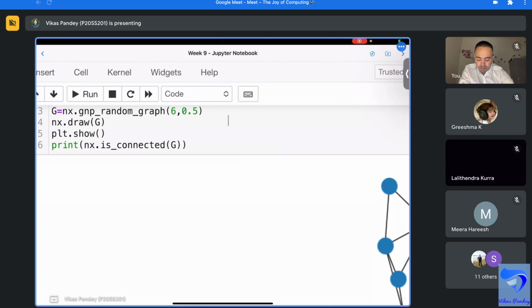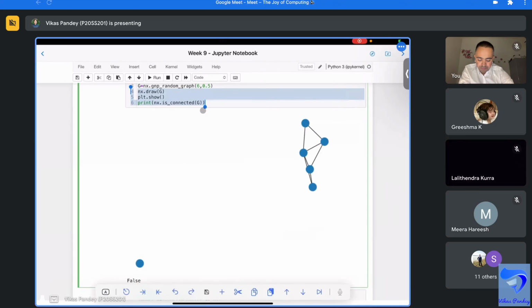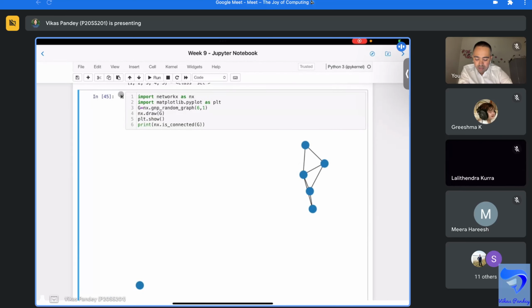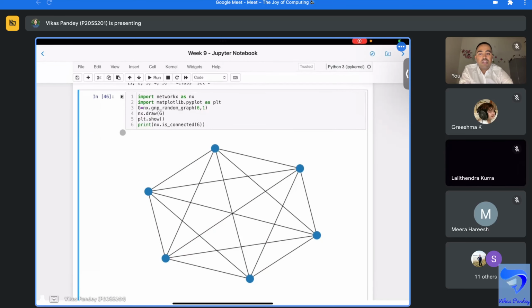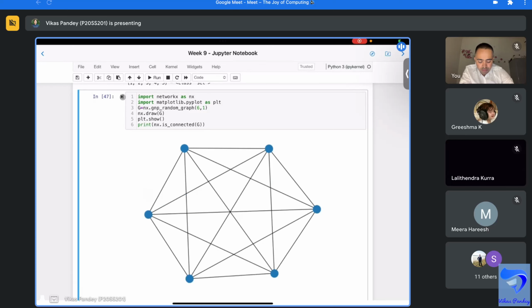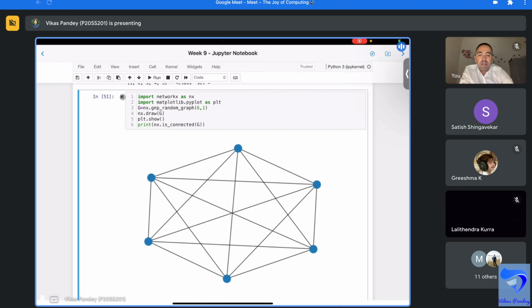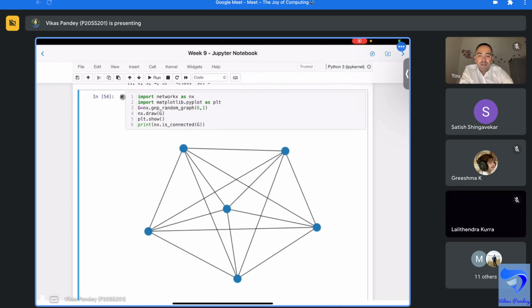If we replace it by 1, since there are 6 nodes, every node should ideally have 5 connections. So here you will see that every node has at least 5 edges, and certainly in this case all will be connected. There is no way anyone can be left. Okay, clear?